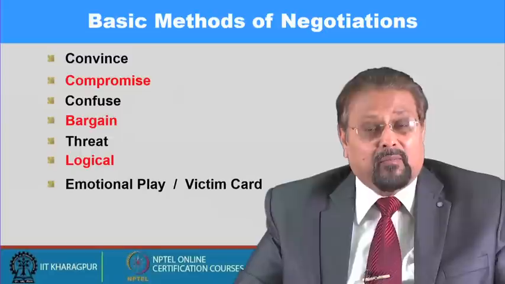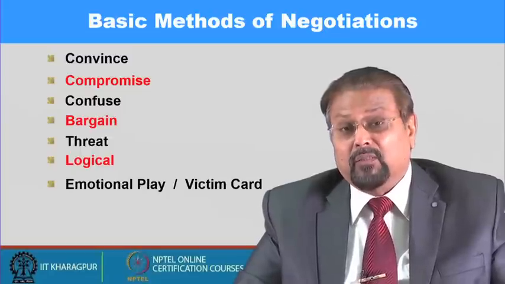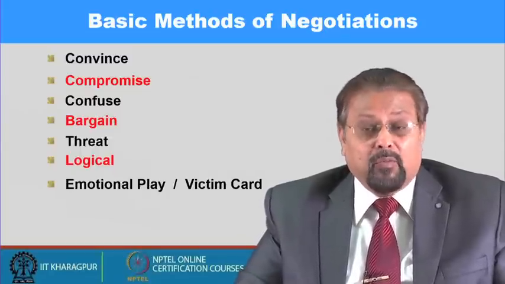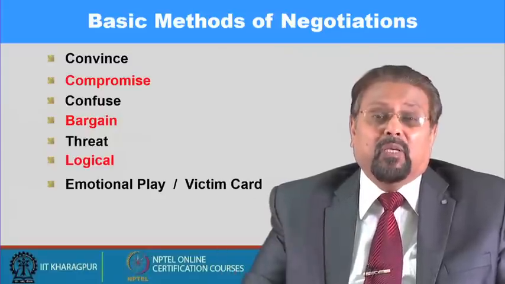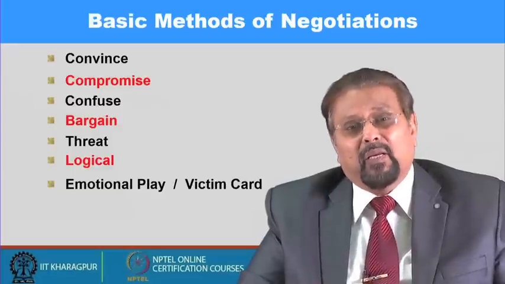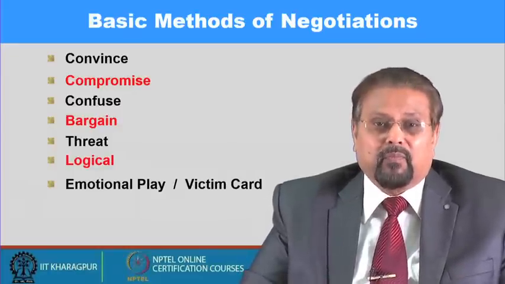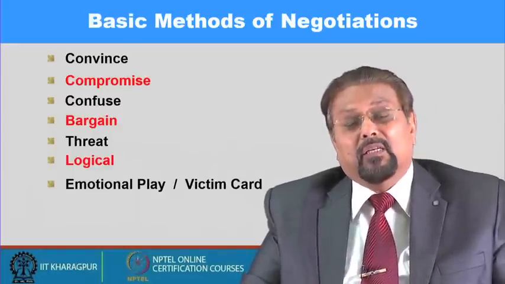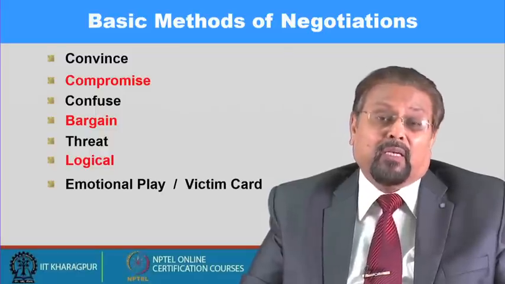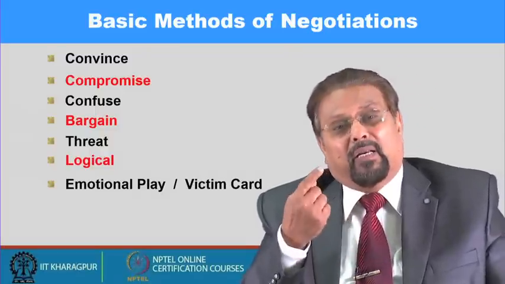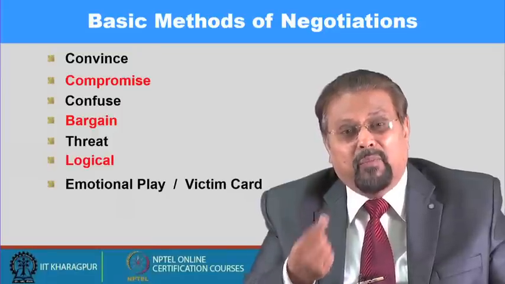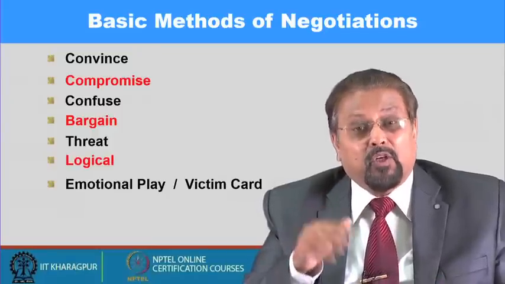So emotional play, sometimes it's the victim card. These are also methods. What is the emotional play? I have found that a seller has come to me and said, sir, please buy from me, otherwise I lose my job. I could not make any sale for the day, but I have to go back and at least show one sale, and since you may require it, why don't you buy at least one piece of this particular object from me? Then I save my job.